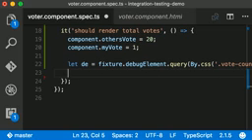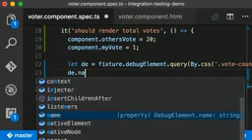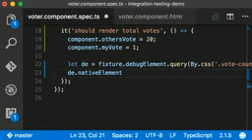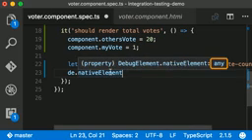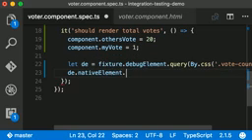We can get this element from the de.nativeElement property. However, the type of this property is set to any, and I'm not sure why the Angular team have set this to any instead of HTMLElement. Perhaps they had their own reason. So this means if we type dot here, we won't get IntelliSense.